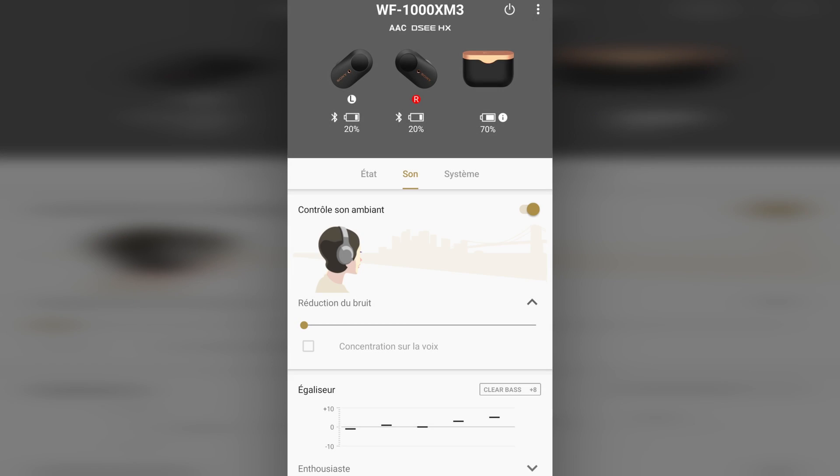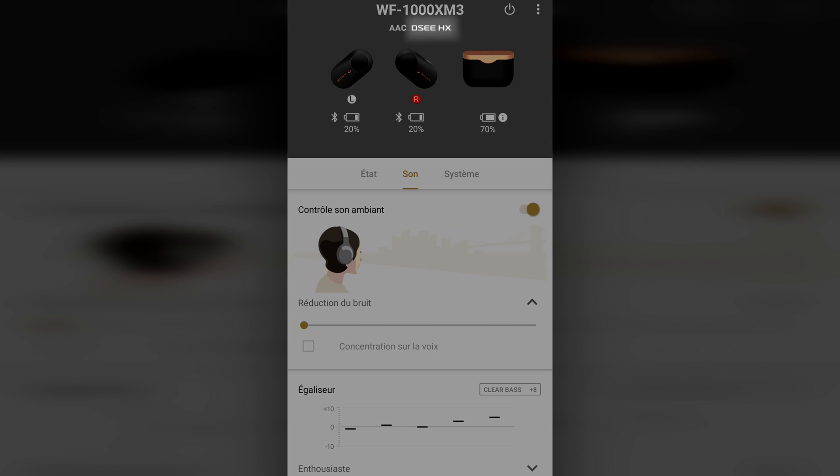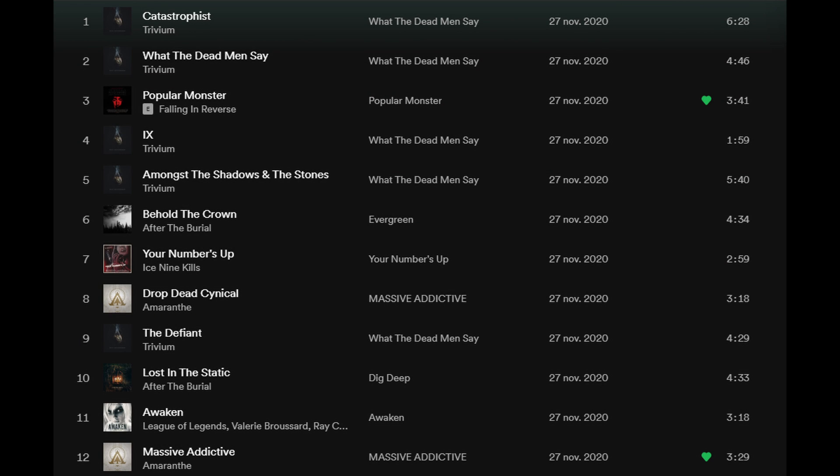Now onto the testing and results of the new batteries. I got the earbuds a few weeks after they came out in 2019 and they have had a lot of use since then, as I listen to music almost every day for a few hours. To test them I did a stress test that is quite unrealistic but easy to replicate. The codec used was AAC, noise cancelling was on at the maximum setting, DSEE HX was turned on, and the volume was at 100%. The content playing was the same Spotify playlist each time at the highest quality Spotify allows. Two runs were done on both the old and the new batteries, with a complete charge done between each run.